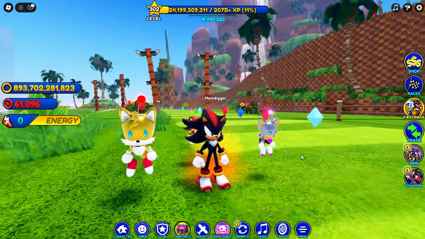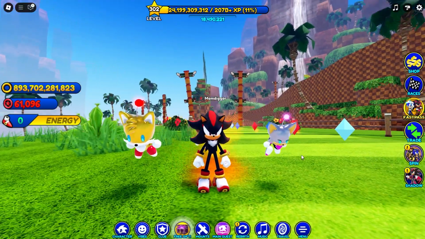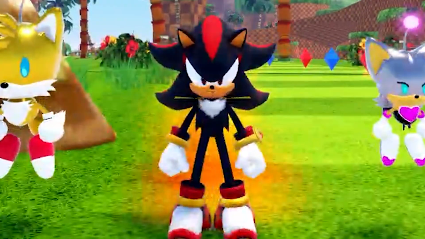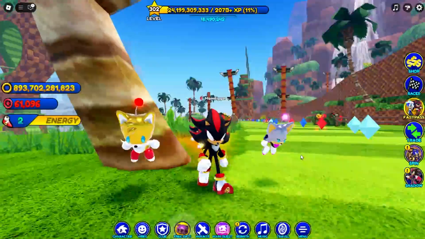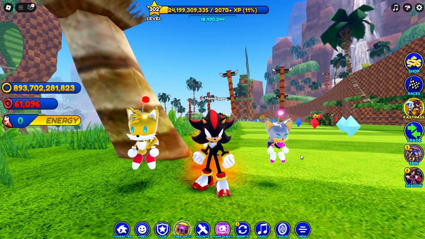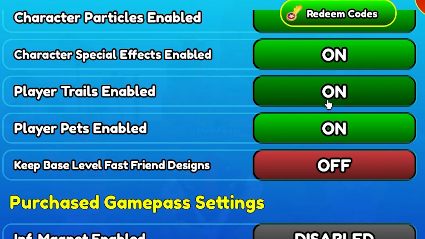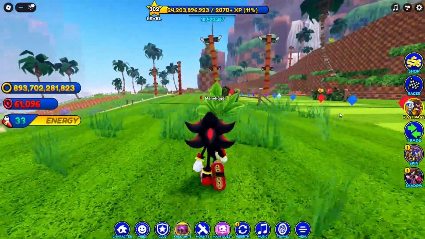I mean, both of these models look amazing as they are. They absolutely knocked it out of the park with the attention to detail here. They just knew exactly what they were doing, and they knew what the fans wanted to hear. However, as everything is in the Sonic franchise, it isn't perfect. So, enough of the glaze. I'm going to tell you the positives and the negatives of these models, and the changes that they made. And to do so, I'm also gonna turn off friends and trails. That way you can see the model a little bit better. Let's start off with the positives, shall we?